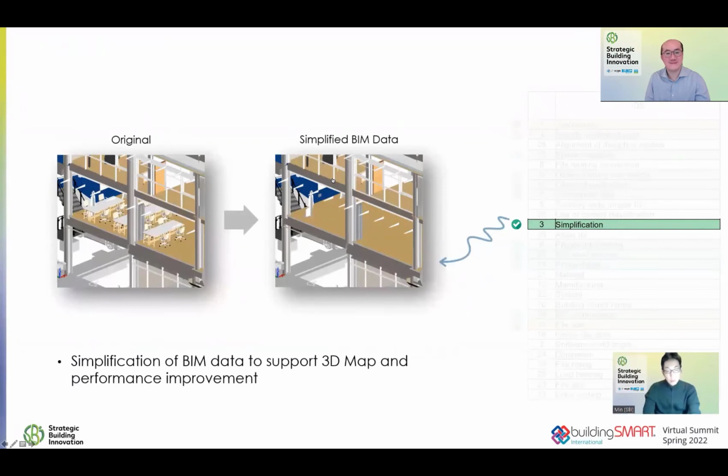This is an example of a specification we selected. This specification was important to us because one of the things you have to do in order to create a large urban scale model is to make the models very light. In the end, there will be hundreds or thousands of IFC models in the data repository or the 3D map, and if the model size is large, it's not going to perform well. So what this specification is doing is checking whether all the IFC furnishing elements have been excluded from the model, so that in the end, it helps make the openBIM and GIS integrated database or platform very light.